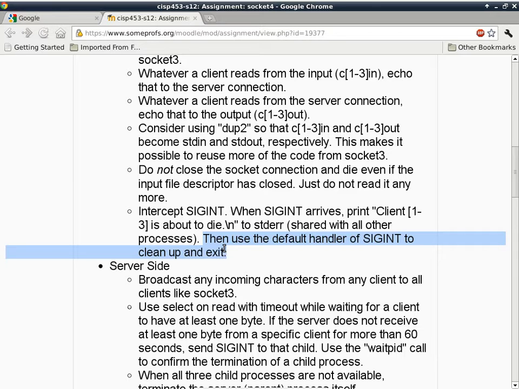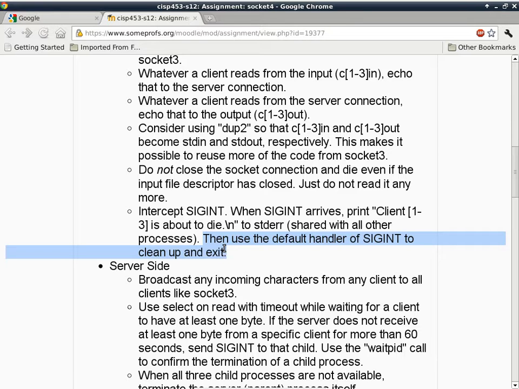So for this signal, our child process has basically its own SIGINT, right? Yes. So you want to set up the SIGINT handler after you recognize that you're a child process, because signal handlers are not shared amongst the child processes.